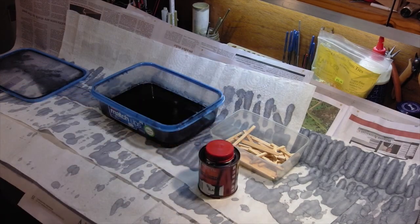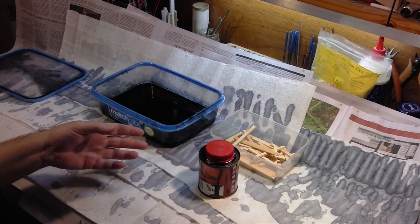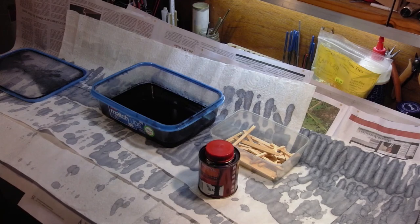And I stopped using the India ink because, first of all, it was extremely expensive and it just wasn't as good as it used to be. I was using Winsor & Newton, or some brand from the UK. It was costing me $30 for a tiny little bottle, and it wasn't producing the results. I loved the results from the India ink I used to get.